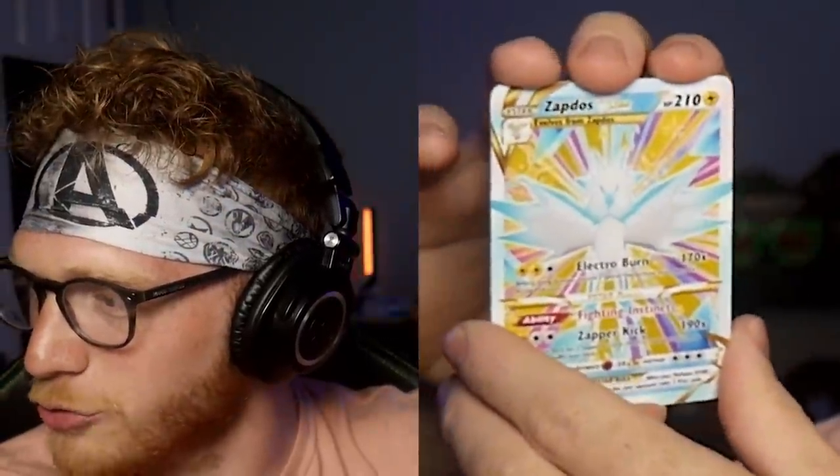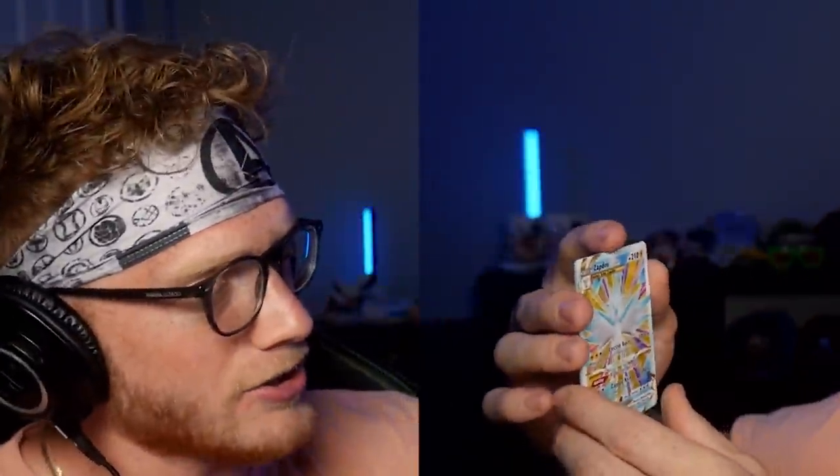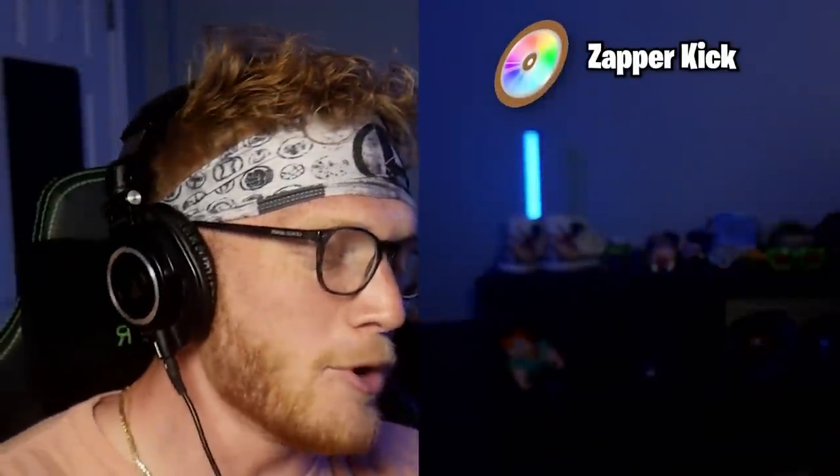I just punched my mic. I'm sorry. Dude, this thing looks insane. This card is crazy. There's like so many different colors. Holy crap. It has a move that's called Zapper Kick. I've never heard of a move called Zapper Kick in my life. But anyway, let's go ahead and catch this Pokemon.